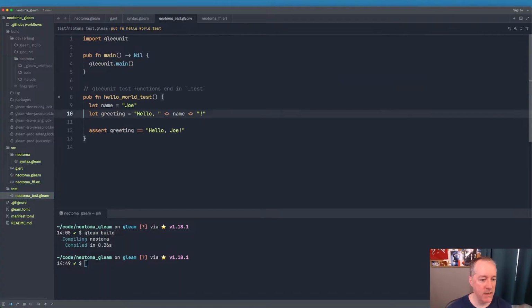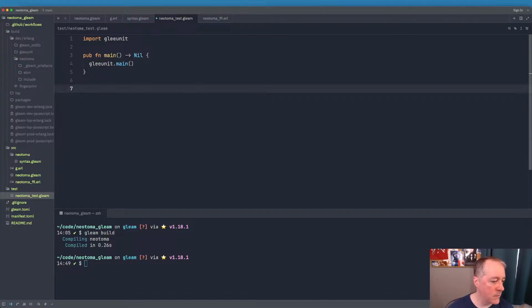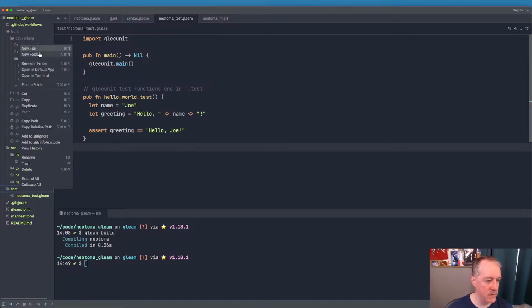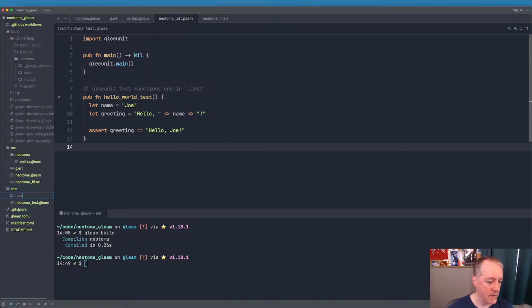So let's make our first test here. Hello world test. Let's make a new folder, Neotoma, and file syntax test.